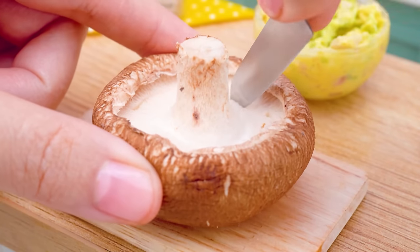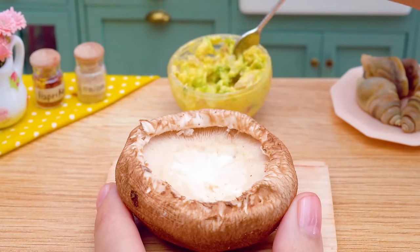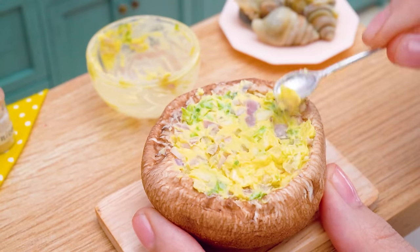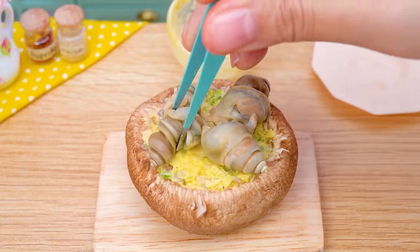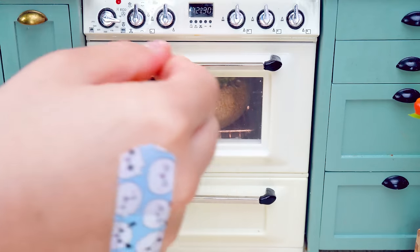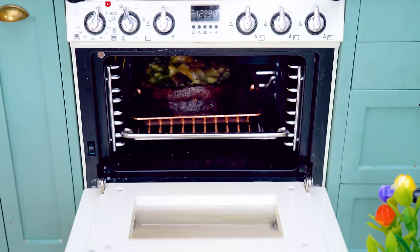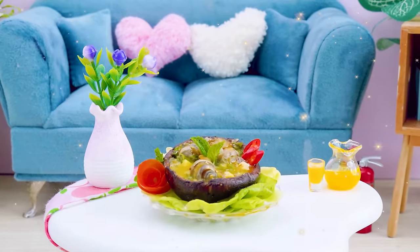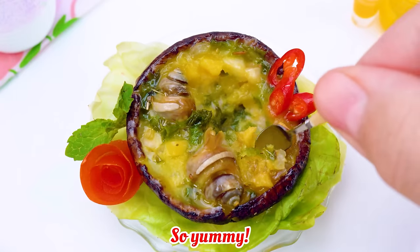Shiitake! Spread it! Put our snails on it! Let's bake it! It looks so delicious! Let's eat! So yummy!